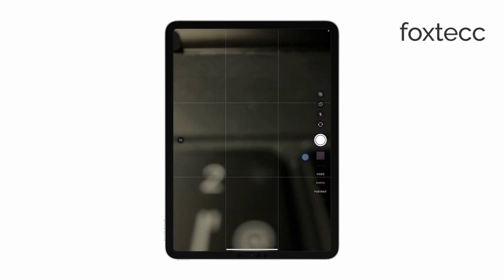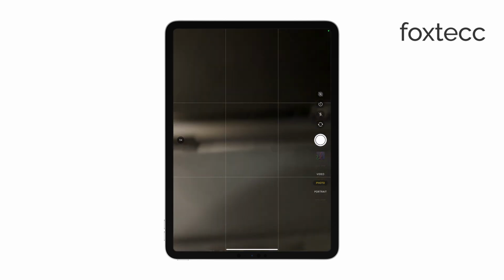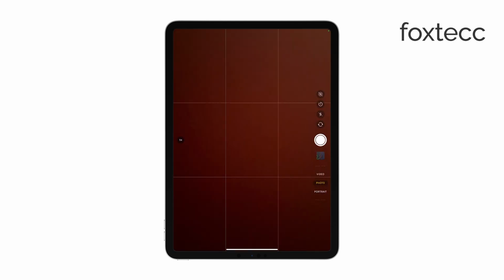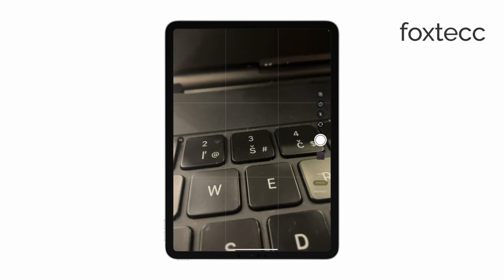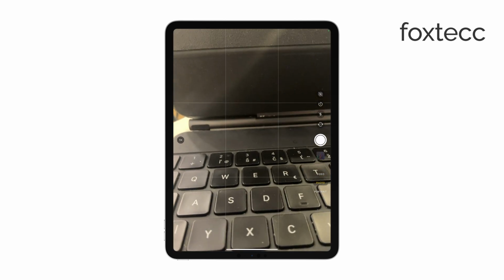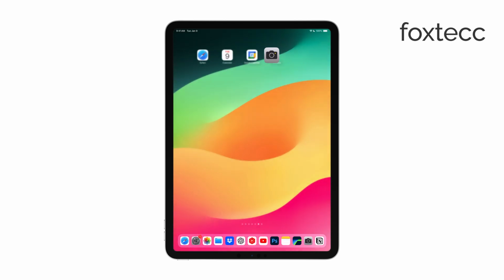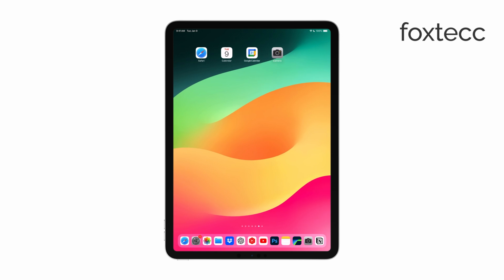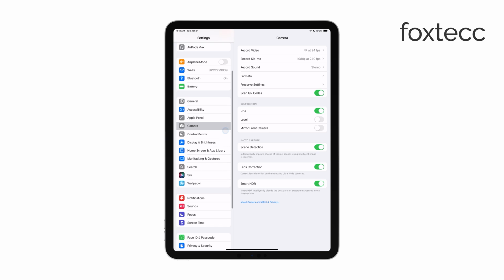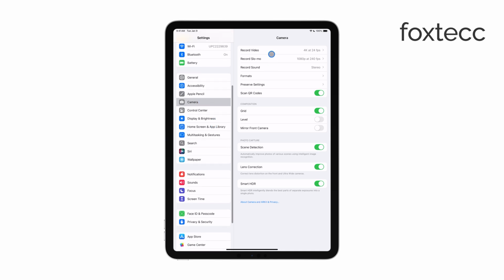Also, make sure your camera lens is clean. It sounds simple, but a dirty or scratched lens can seriously impact the clarity of your pictures. On top of that, having outdated iOS software might affect the camera's performance. Updating your software could improve how your camera operates. It's also important to check your settings, like resolution or filters. Sometimes, if these settings are wrong, they can lower the quality of your images without you realizing it.